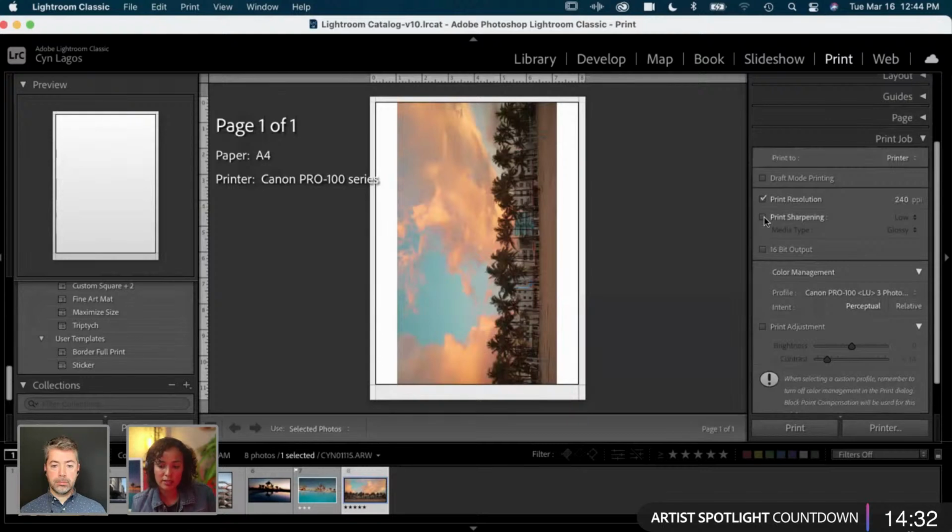That's also important in this next step here. So it does have a way to make up for that by using the print sharpening. Most typically I like to use standard because it really does help a little bit more. In the developing stage, we added a little bit more clarity, or pushed the contrast a bit, so that we kept more of the detail, keeping in mind that it was going to blur out a bit.